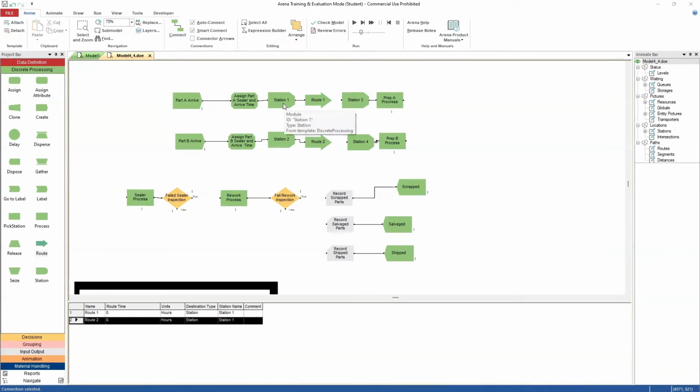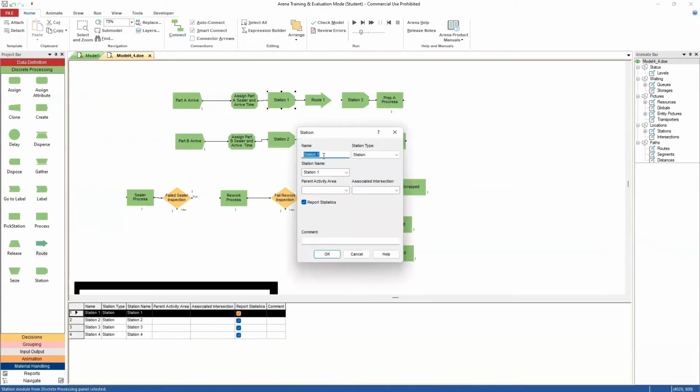Okay, let's double click Station 1, and for the name, we change it to Part A arrival station. And change the station name to the Part A station. Then click OK.